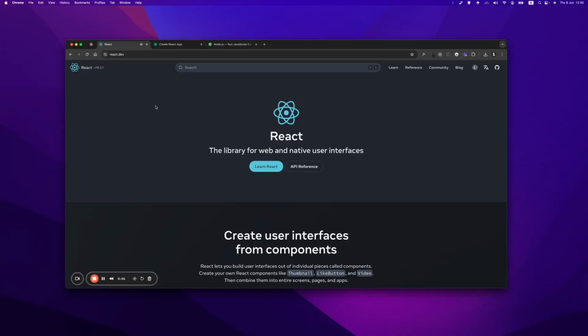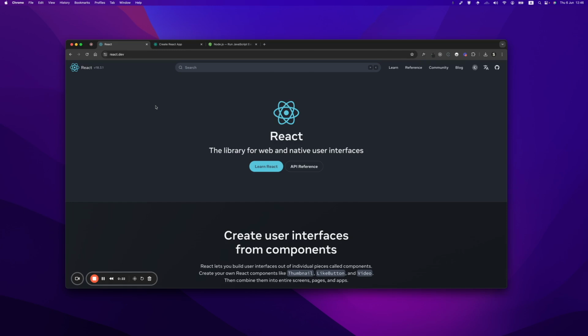Hey guys, and welcome to the second video. So in this video, before we get started with the code and learning how the basics work, I just want to go over the React documentation and show you the basic components and the basic points of React that differentiate it from other frameworks and from using HTML and JavaScript to create website projects.